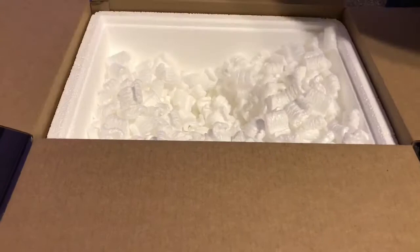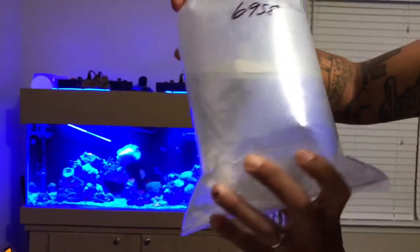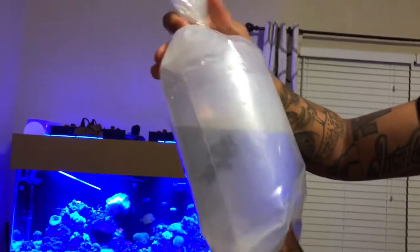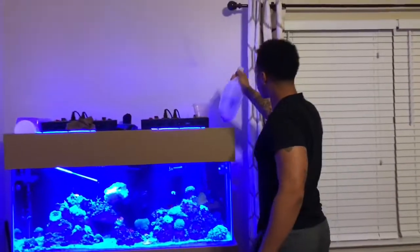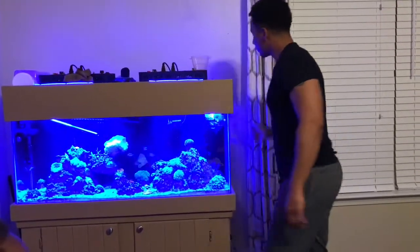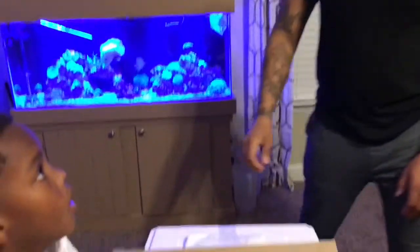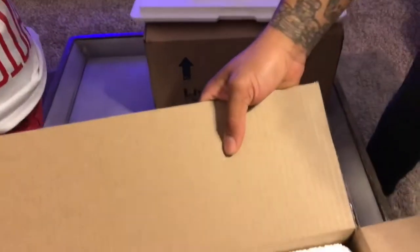So upon getting it, this is the Rose Stylopora that I ordered, and this was the Diver's Den item. The picture said that it was a very pink looking coral, so I checked it out, everything was good. So I put it in the tank to get water acclimated, or temperature acclimated, I can say.